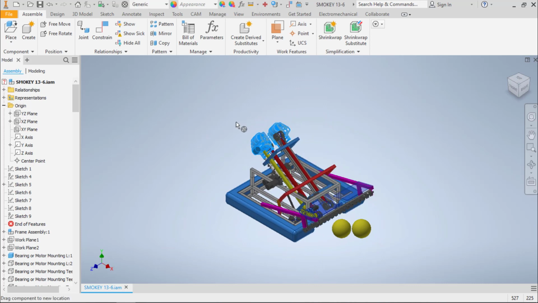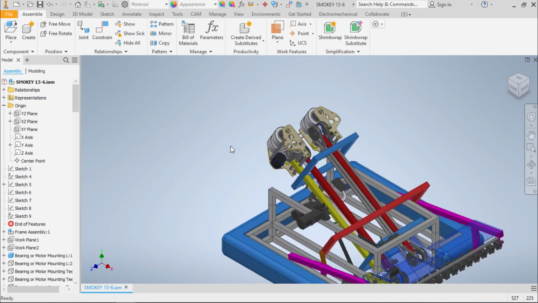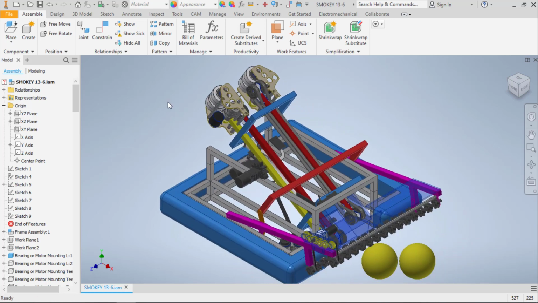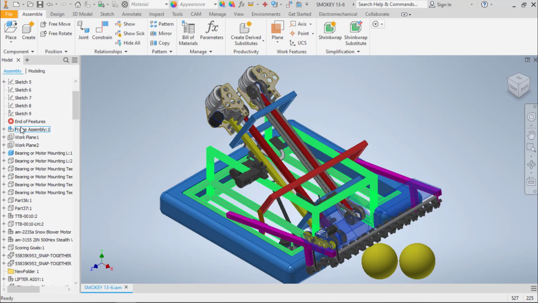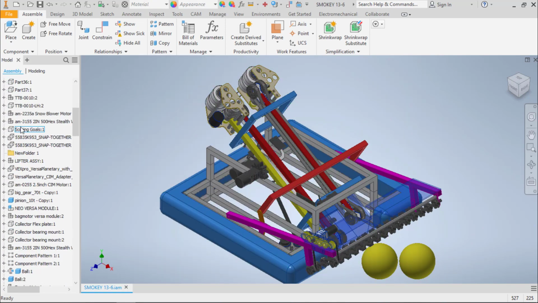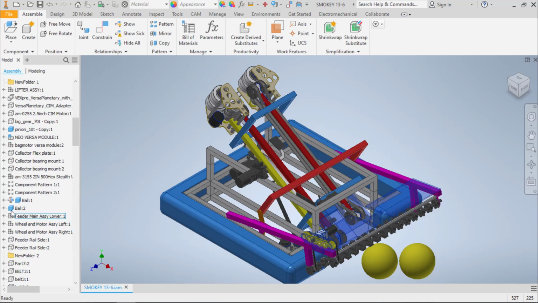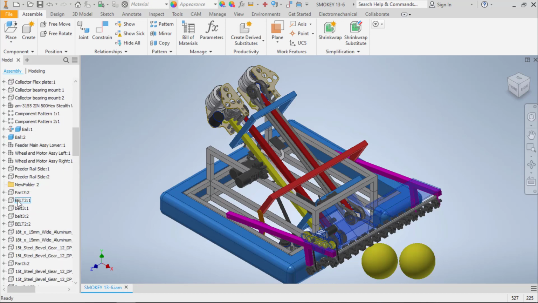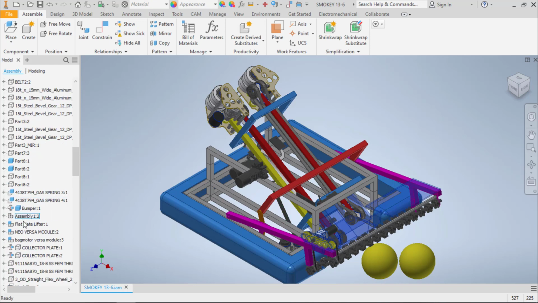We're going to start off a lot more simple, but just to kind of give you an idea of what can be done. And so if we look here in our model tree, we see a lot of different sub-assemblies. This is a part, this is an assembly. And so we see a lot of different sub-assemblies that are in here, parts that are made. So different teams in a company, let's say, could work on different parts of a vehicle or a product, and then those could all be put together into the final assembly.